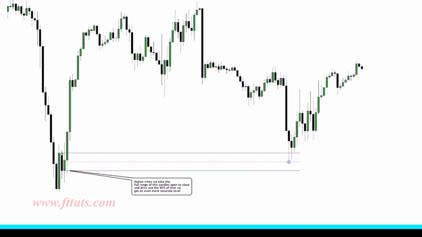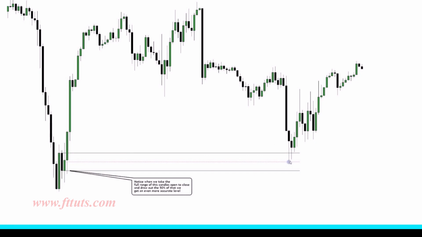Typically what we can do is go from, let's say, the candle's open to the candle's close. So this full range here, just the body, not the wicks. Some people use the wicks, and you guys can experiment with that, but I personally like to use the bodies. This right here is the full range from the open down to the close of this candle. Now, this dotted line in here is the midpoint of the order block.